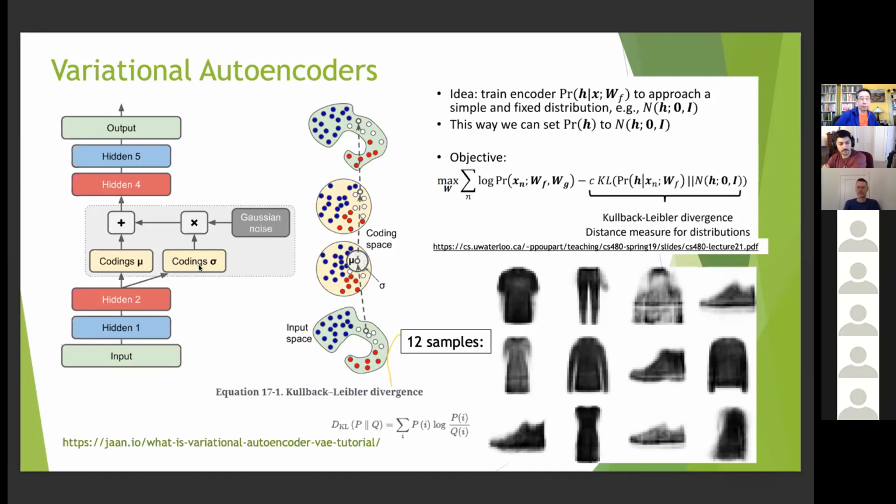But Ryan, to your point, neural network training is anyhow very stochastic. Unless you put a random seed, you can always change it and have a different sample. But if you have the same seed, I agree with you, it would get the same representation. So, Robert, to your point, they're doing these codings at the end of the hidden 2 layer. Probably they could have done it at the end of the hidden 4 layer, and that would have produced a different kind of variation encoding, right?